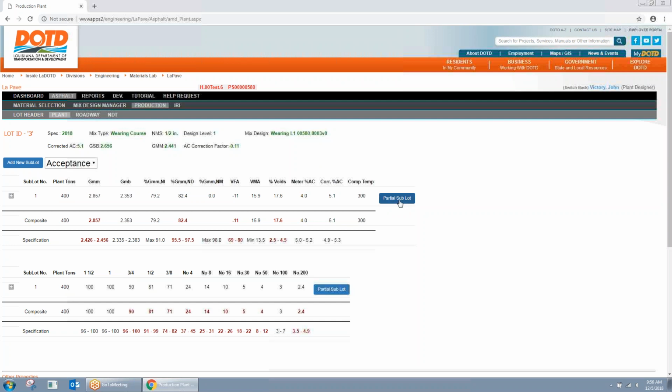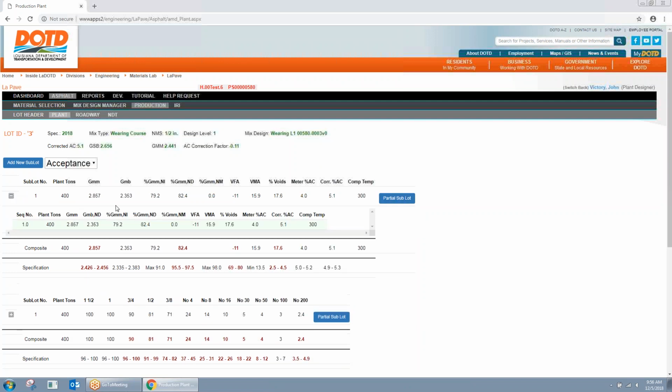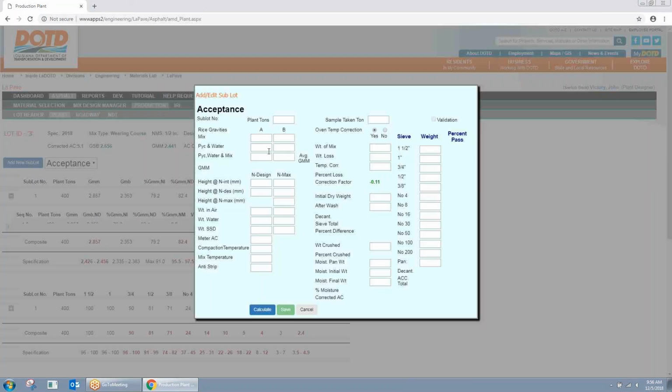Now you also see a partial sublot button. Marty was telling me that there's a new case where if they run more than 100 tons a day, they're required to collect the plant sample. So if they need to collect an additional plant sample and apply it under the same sublot, this partial sublot will allow them to.